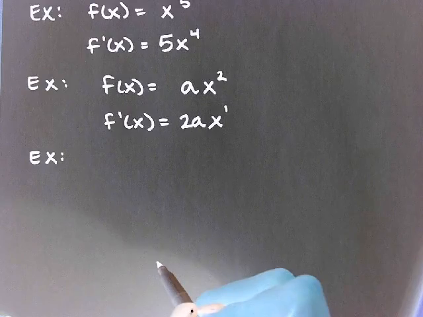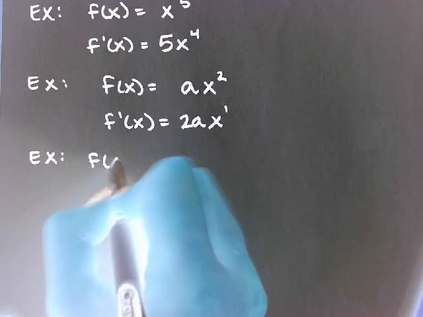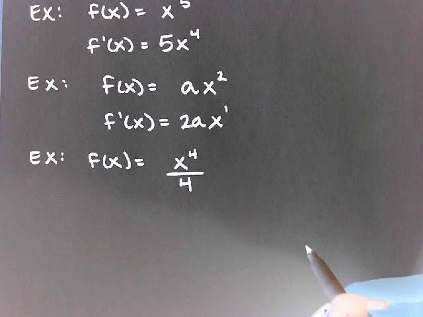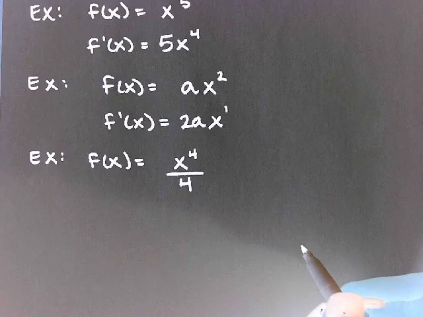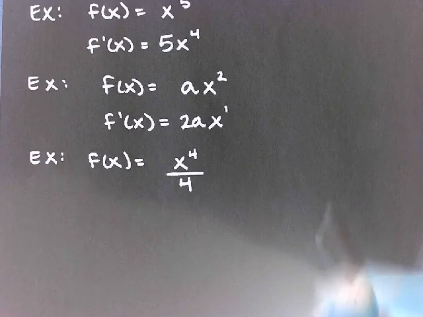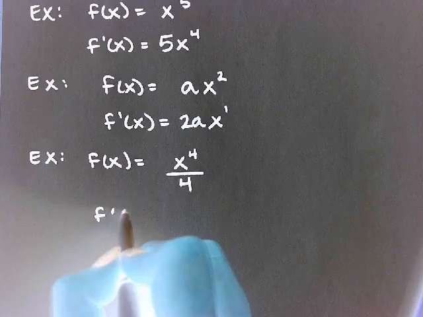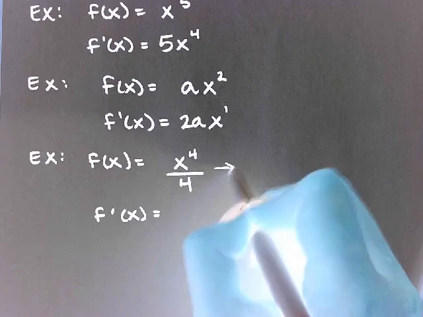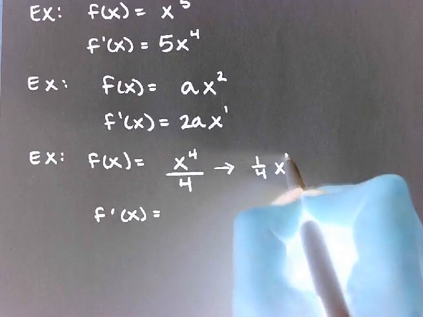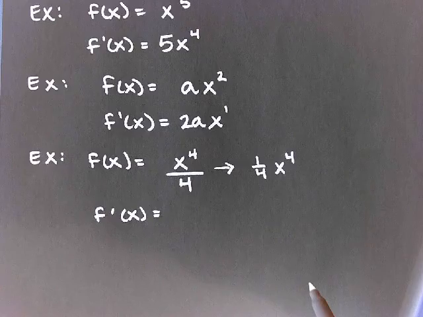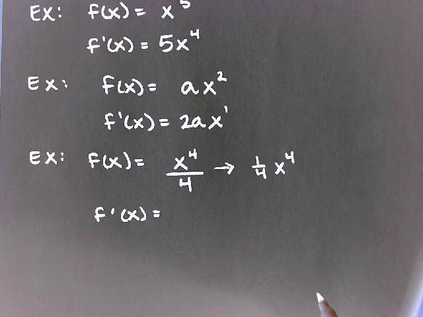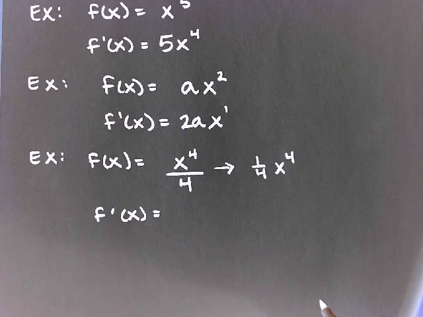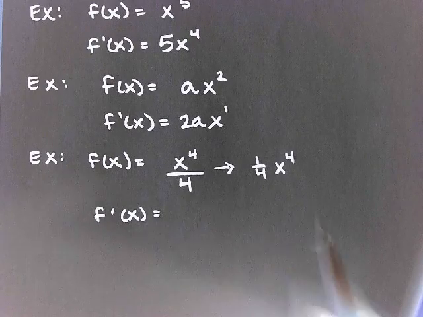What if I had x to the fourth divided by 4? Well, then you bring the 4 down, and then it cancels out, and then you get x to the third. Yeah, if you need to think of this as 1/4 x to the fourth, that's what I typically do. I typically rewrite it like that because it makes it easier for me to think of it as an expression with a fraction coefficient as opposed to a rational expression. That's easier for me to think of.